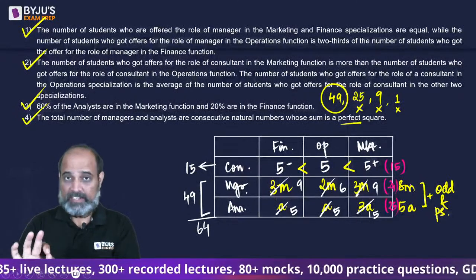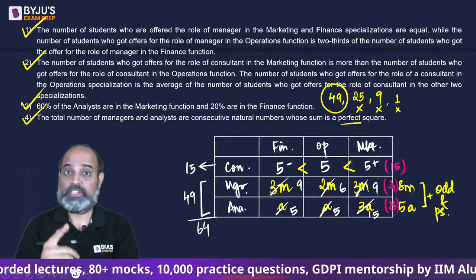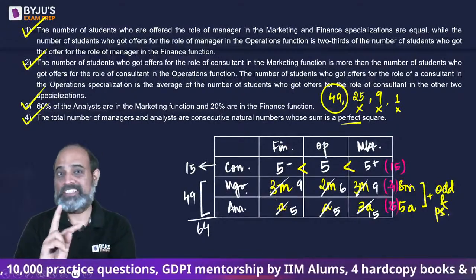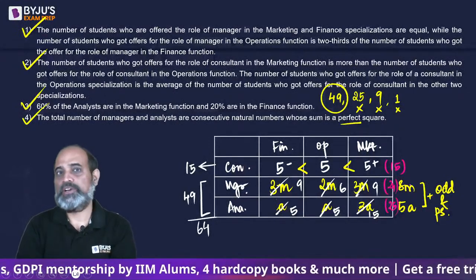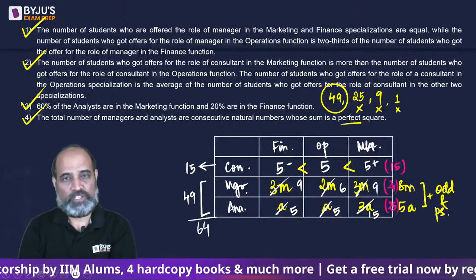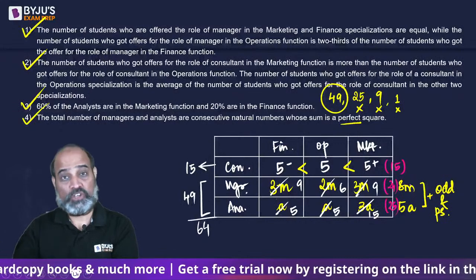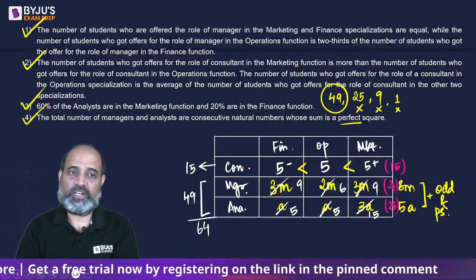See, by hit and trial, going below 64, the next odd perfect square is 49. For that, of course, one small but important part was required: the sum of two consecutive numbers will always be odd. Otherwise you would be trying 36 and 16 too, and time would be wasted there. And do not write the equation that 8M plus 5A is equal to a perfect square. You don't know anything either on the LHS or RHS, right?